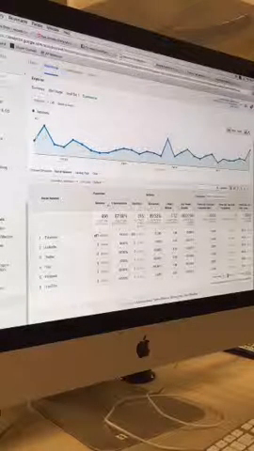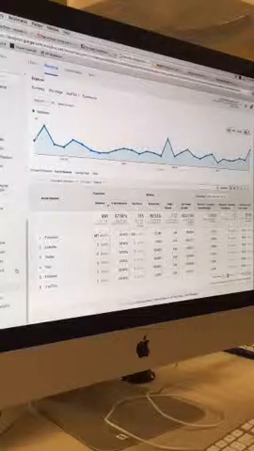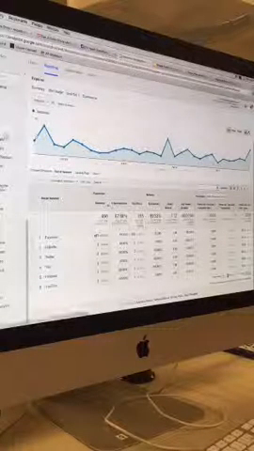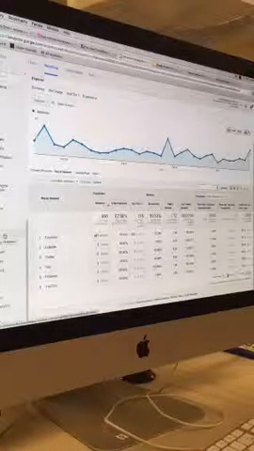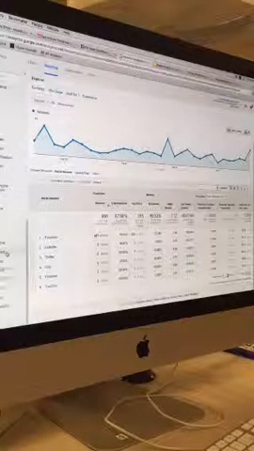Okay. So let's go to behavior. That's in all traffic. So behavior. This is similar to the overview, but there's one awesome section called site content.